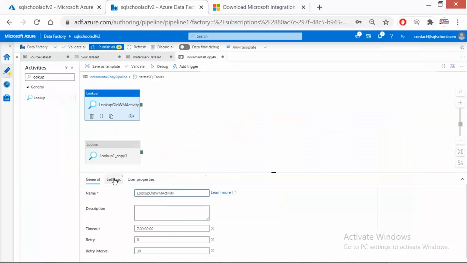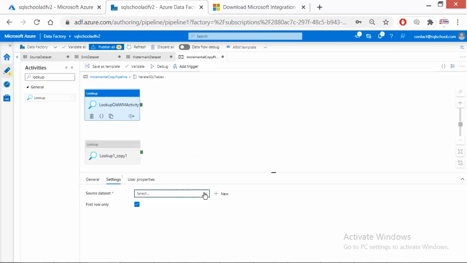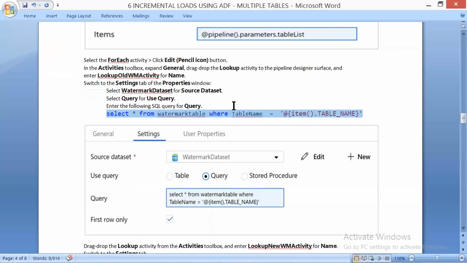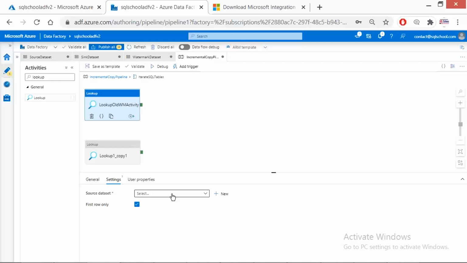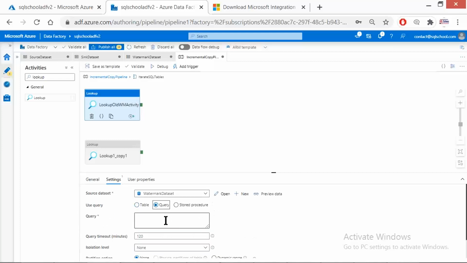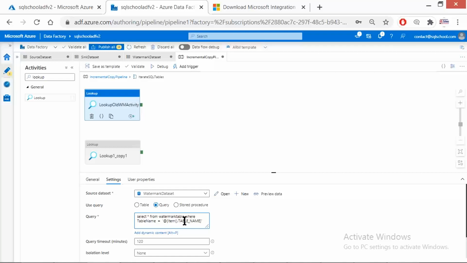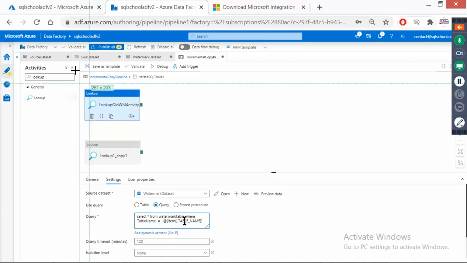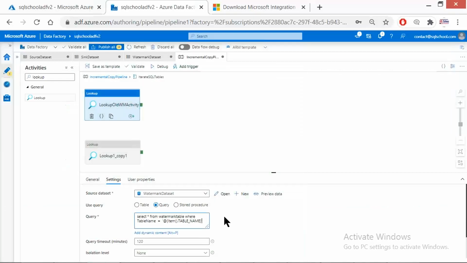So here you go, settings, from the watermark data set. Here it is, the watermark data set. Next, query for the given table. Okay, for the given table, get the entry. There is only one entry. One watermark is being maintained.